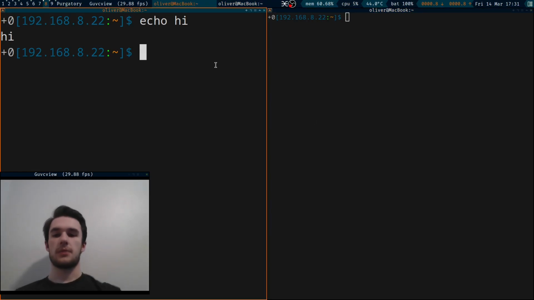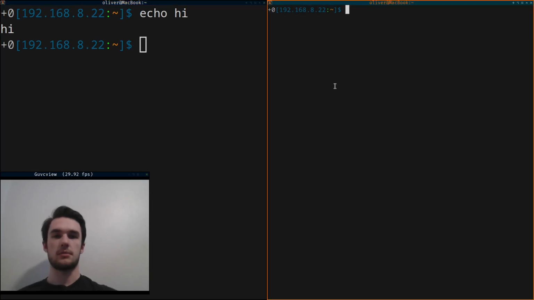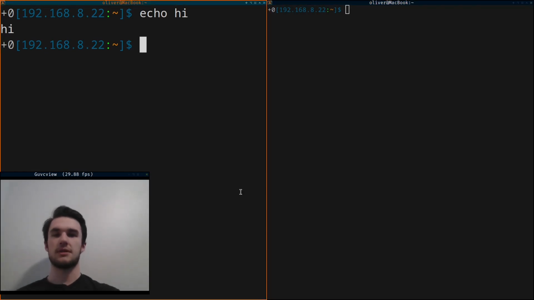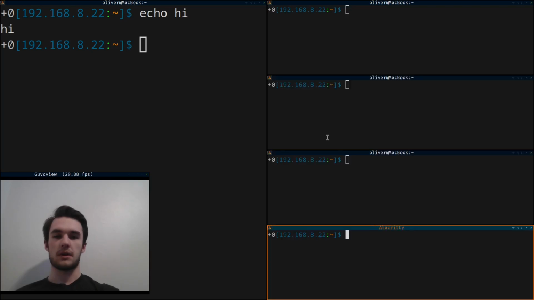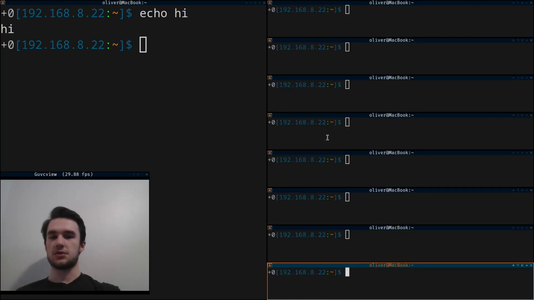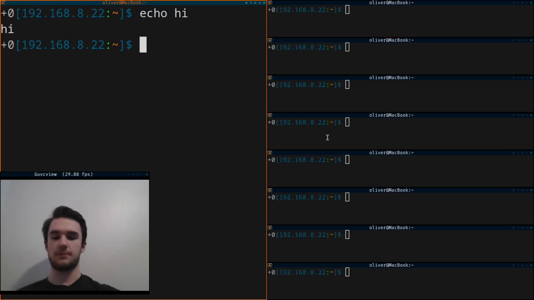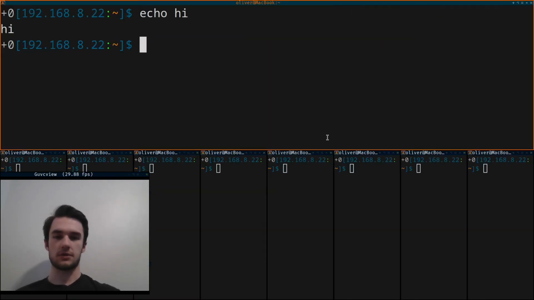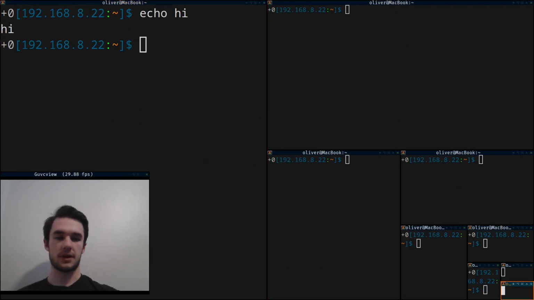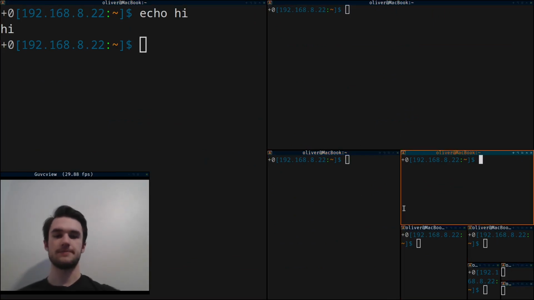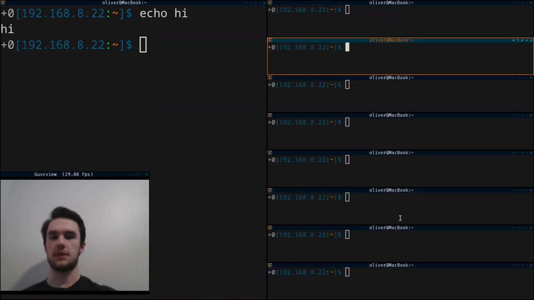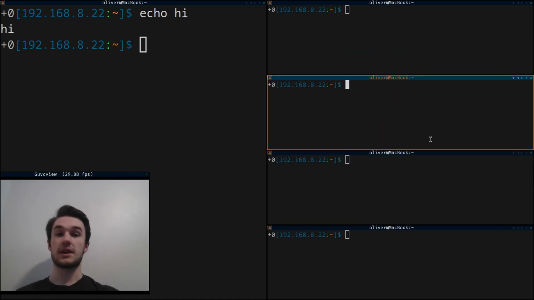Tiling, the size is automatically changed to maximize your space on the screen. We could even hide the bar, and now it's really maximizing our space. Then if we keep opening windows, it keeps shrinking them. And then we could move any of these to be the main one. We can also switch how they're sorted, like there's a Fibonacci sequence off to the side. I find this one the most useful. So anyways, that's a tiling window manager.